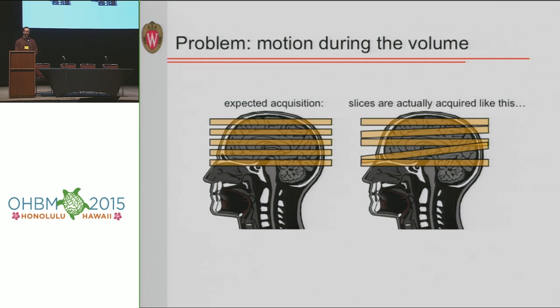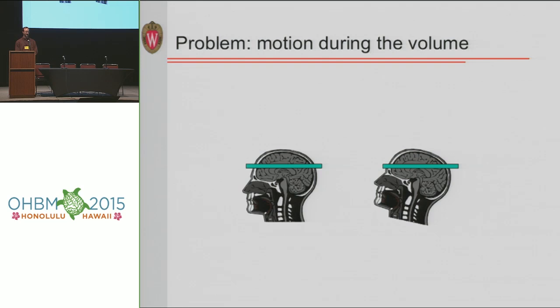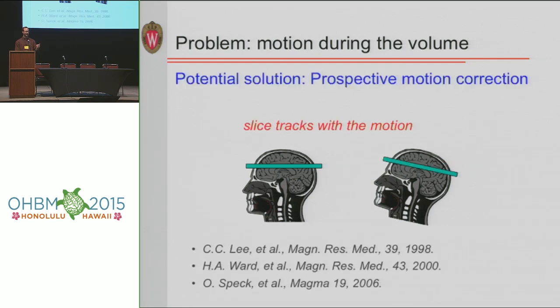One newer direction that I think is really promising, and that I've seen some work on in recent years, is what's called prospective motion correction. The idea here is to collect additional information that you can then track with the head motion. You can basically collect information about where the subject has moved, feed that back to the scanner, and then have the scanner adjust the slice to track with the motion. This is actually something that was suggested a number of years ago, probably almost 15 or 20 years ago, but it's only in recent years that we've actually seen some really nice results.